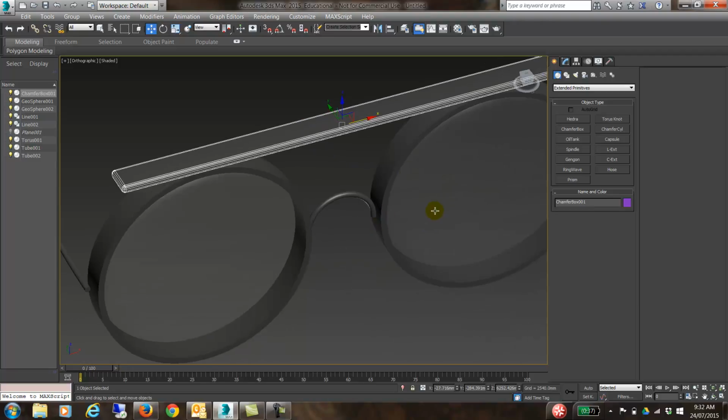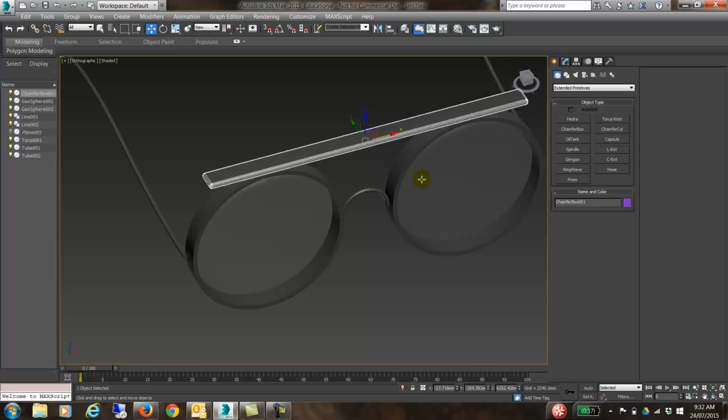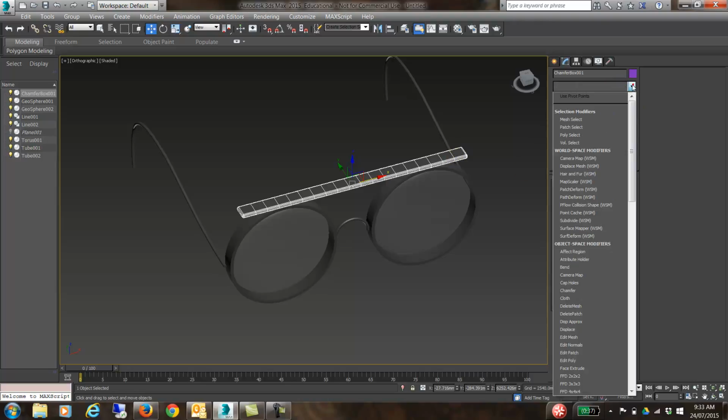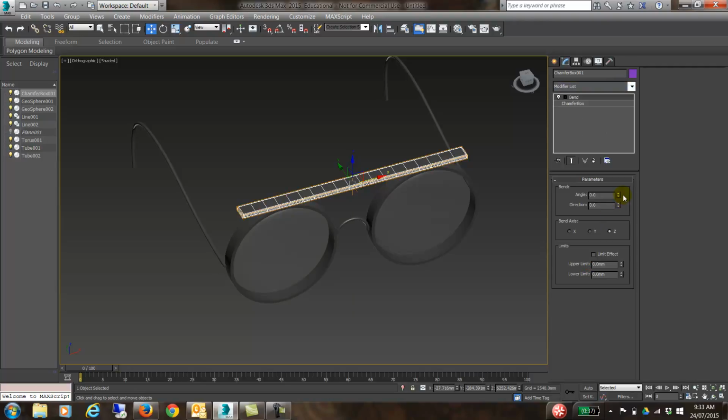Yep, I really don't like that. It's dull. Let's bend it. Okay, so if we're going to bend it, we're going to have to give it some more segments, otherwise it simply won't bend. So nominally increase the segments to like 14 to 20 or 30, it doesn't really matter too much, and then choose the bend modifier out of the list. You want to get the bend axis right, which is usually a bit of fiddling around, so give it some angle and then try the axes. Inevitably it will be the last one, and then we can bend it to what we think is a pretty good effect.